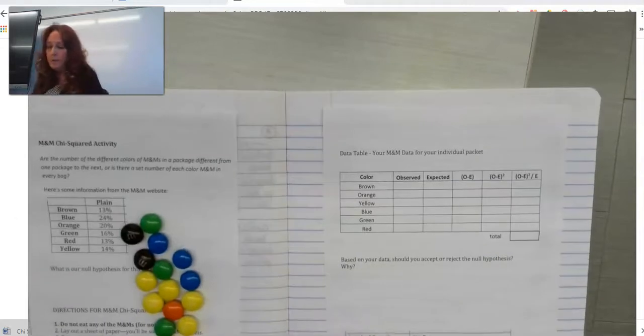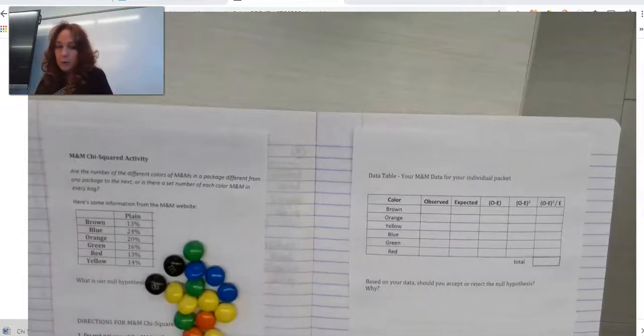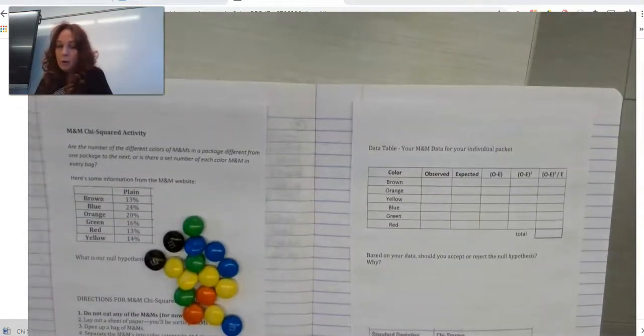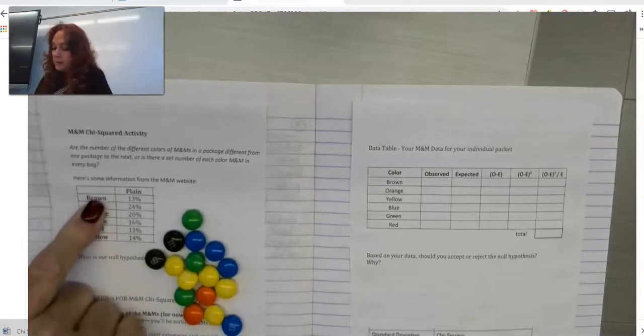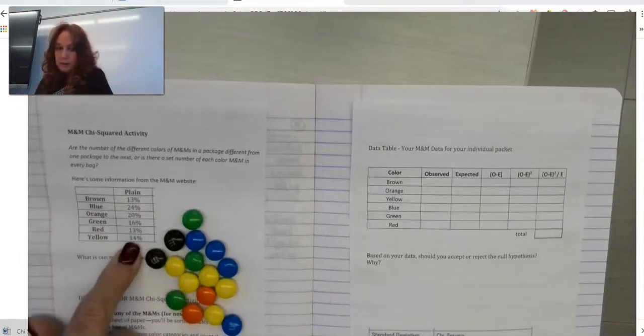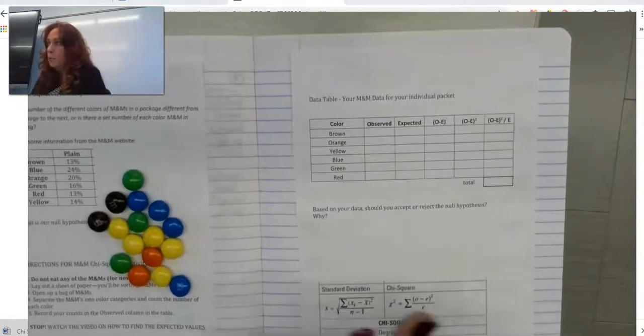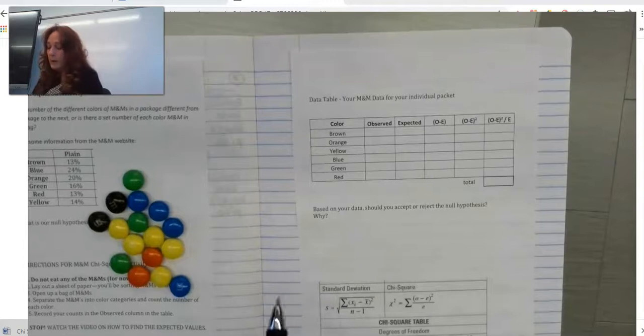So here's the way this works. We're comparing this tiny little sample of M&Ms to what the company says for all of their M&Ms. So we're going to use these percentages and work the problem in the exact same way. So we'll put my data in, but I'm not going to do anything else with it. Why don't we all use my data to begin with, and then you can do your own, and you'll have an example of one. That way we can check it.